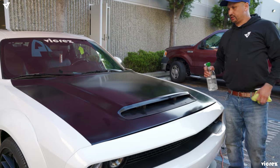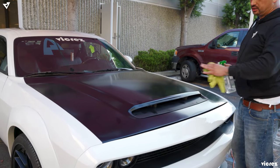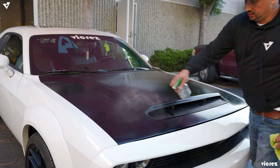Okay, once we finish the wrap, we got it all nice and smooth. You want to go ahead and give it a clean off to get all the fingerprints or oil off of it. Just give it a good wipe down.